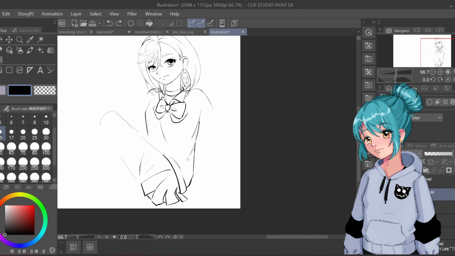I don't know if I'm liking what I'm doing here with this. Because if I follow the curve of her leg and follow this here, I can probably get away with doing that there.